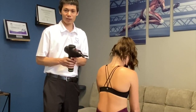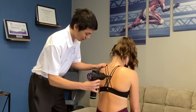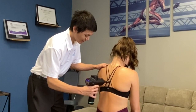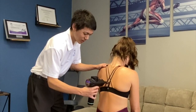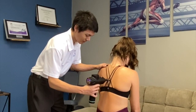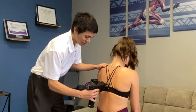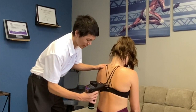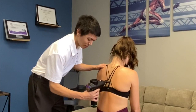We need to test the water, starting off with our lowest speed. When you find that sensitive spot, we just have to back off. Even on the slowest speed, we just go lighter with the pressure. We want increased circulation and we need to decrease the muscle guarding. As it loosens up, we can apply a little bit more pressure.